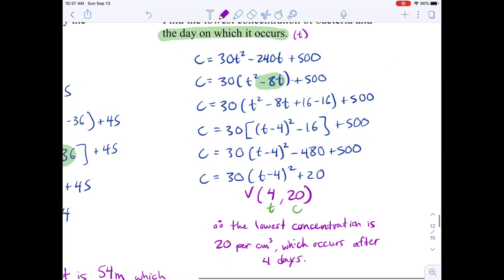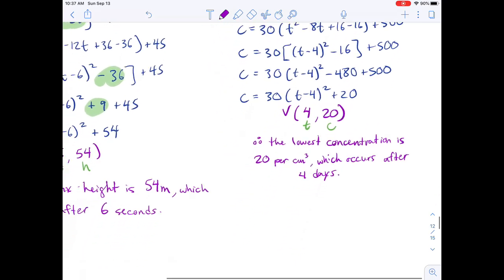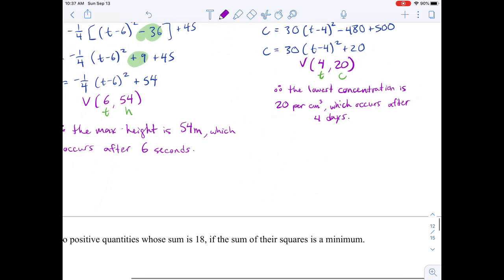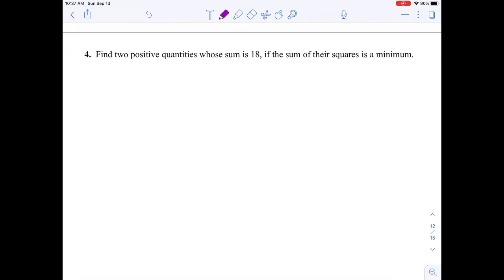So we've now seen how useful this ability to complete the square for any quadratic relation is, because it gets it into a vertex form, and that vertex tells us the maximum or the minimum value. A lot of times, though, we may not actually know off the bat what the relation is and what sorts of values go into that relation, so we might have to build that relation ourselves using information from the question. That's what we're going to do here in question 4. So it seems like a much more general type of question. So we're going to have to build everything up ourselves.